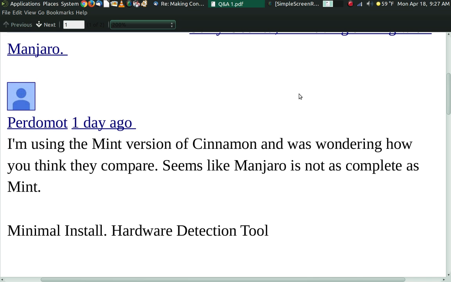So Manjaro seems to be very finicky about the hardware that you install it on. And the comments that I have gotten from folks have pretty much borne that out. People tell me that, yeah, it works over here, it doesn't work over there, I can't get this to install. So maybe the Manjaro folks need to work a little harder on that to try and get it more friendly to different hardware. But if it works for you, it seems to work really, really well.